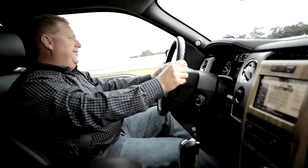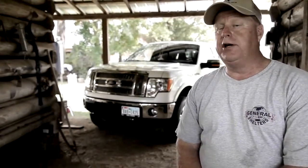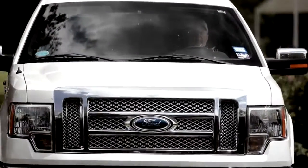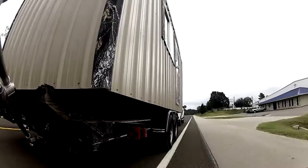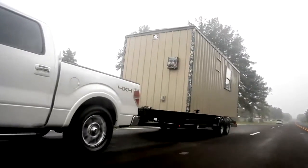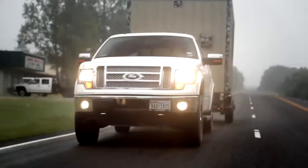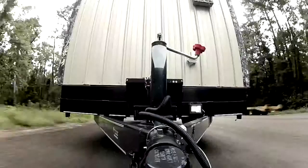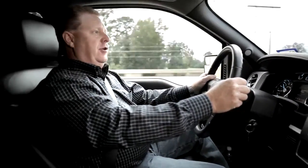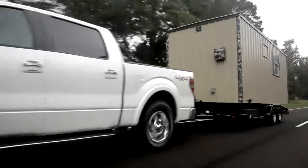He's a man dedicated to his company and his customers. But David Kuntz has a dark secret and a checkered past. I've been a GM owner basically all my life. What was behind David's switch to Ford? A three-and-a-half-ton trailer. Today we're towing basically an eight-by-twenty finished building, about 7,800 pounds. It's about 11-foot tall, so it's got a lot of wind drag on it also. When I had my GM, I hooked it up and pulled it about seven miles, and that's all I wanted. I would never have taken it across country or across the state like I am with my F-150.